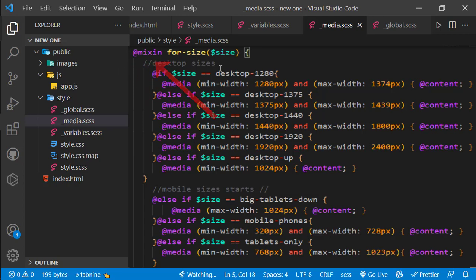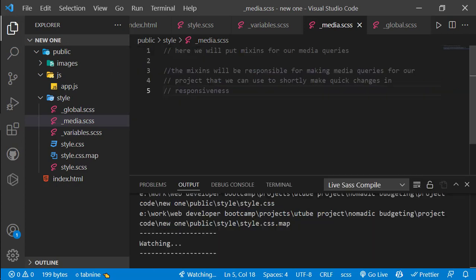I don't know if you know the mixins or not. You will have to get something about the mixin. Yes, of course we will explain a little about it, but try to read about it just a little. It's not difficult, it's not complicated like JS. We are talking about styling, so it is not the hardest thing in the world. So mixins will be responsible for making these media queries for us.